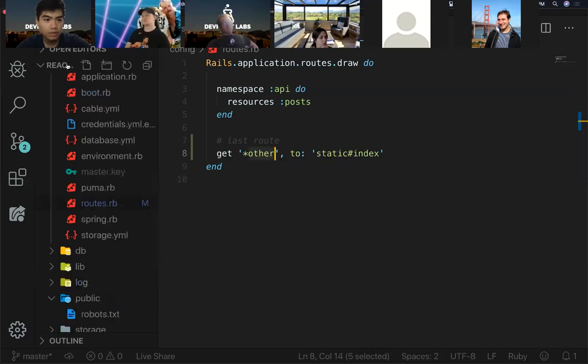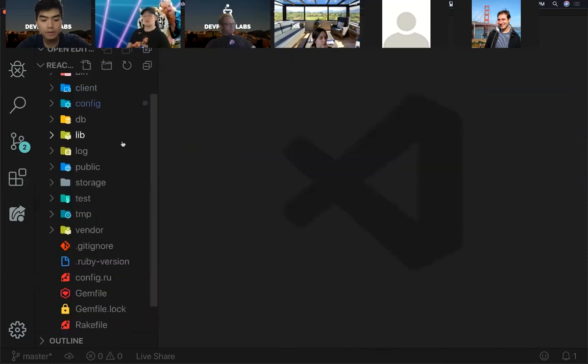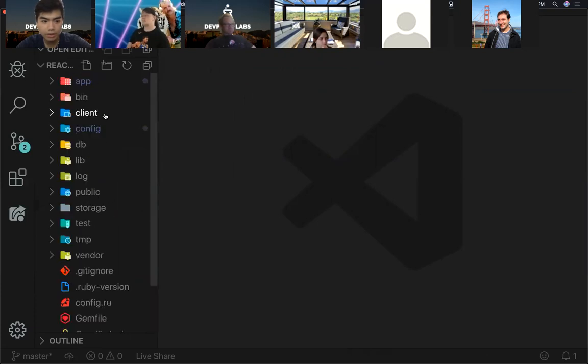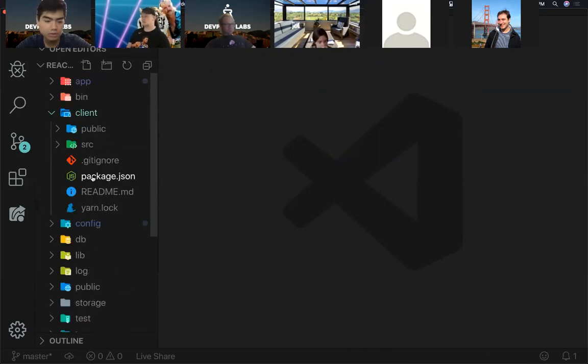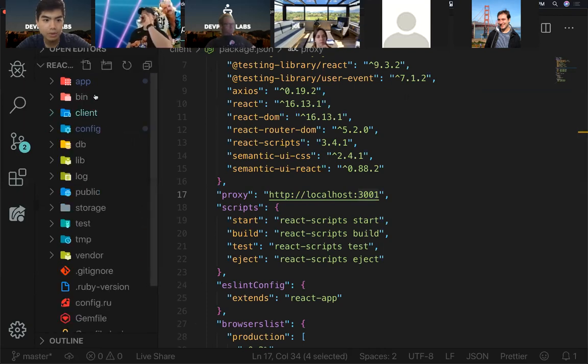So those are the first few steps that we need to do. Now let's go ahead and talk about the other steps. So the next step that we need is a package.json file inside of our Rails side. We do have one in our client side, but that was mostly for our React side. We want one for the Rails side.